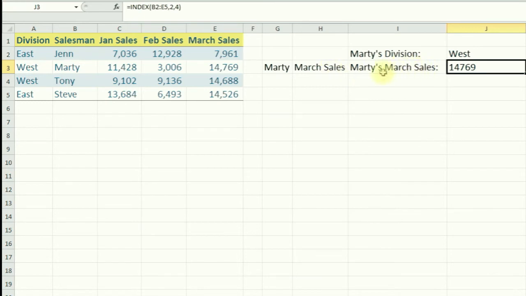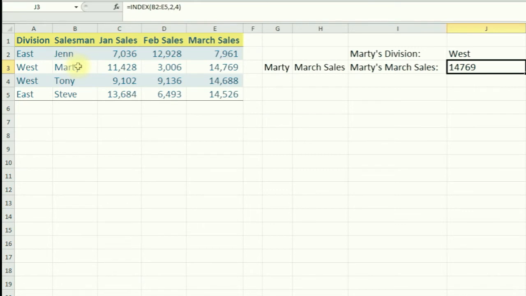However, we want to pull it off of this information. So if this information ever changes, say right now it's March sales, and now we want February sales, we want to refer to this instead of just putting in a number. So that's why we want to do a match. The match is going to replace us manually counting 1, 2, 3, 4, or manually counting row 1, row 2.